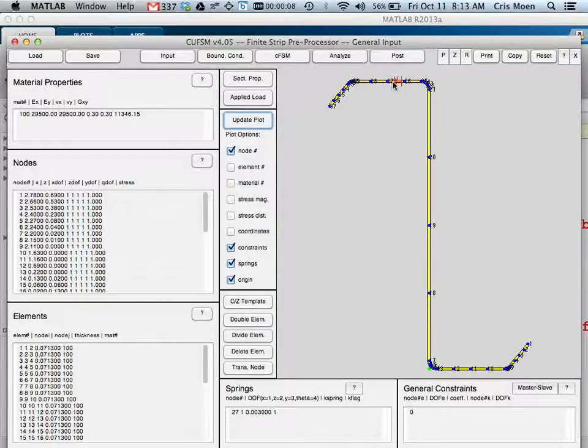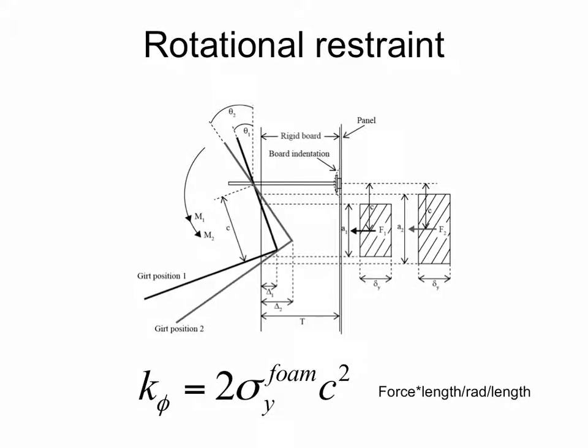So now I have a little spring shown here. Now I'm going to put in a rotational spring. Actually, I need some help calculating the rotational. So if we can go back here, can someone calculate that? It's a 2-inch flange, so C is 1 inch. Actually, that's pretty easy. It's 1. I could even calculate that. How about that? 1 and then 2 times what?